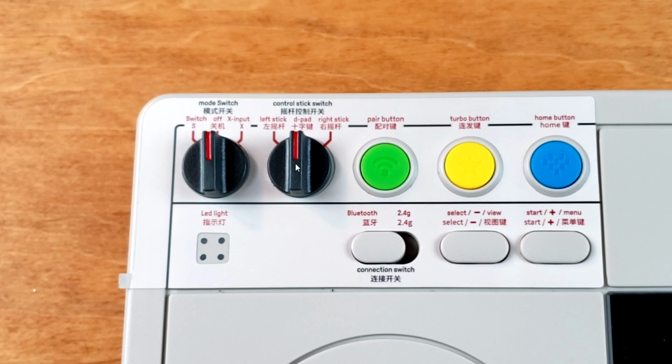The next switch is the control stick switch. This will change the functionality of your joystick and how it's read by whatever it's plugged into. For example, if you want the Nintendo Switch to read your joystick as a left control stick, switch it over to left stick. If you want it to read it as a right stick, switch it over into right stick. By default, this is set to D-pad, and D-pad should work with pretty much everything.